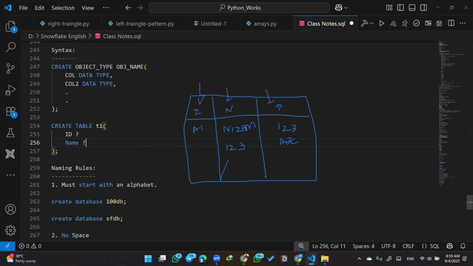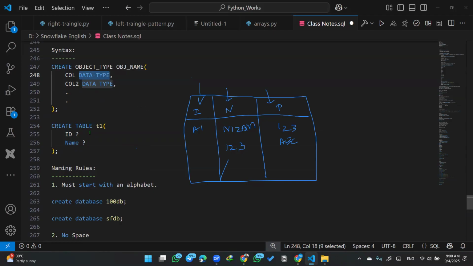Data type is a lengthy concept. I will take that concept in tomorrow's class. For now, just consider it like a filter. When you are filtering water that contains some other things, only the filtered water will come out.